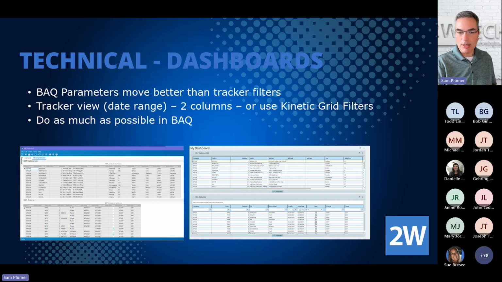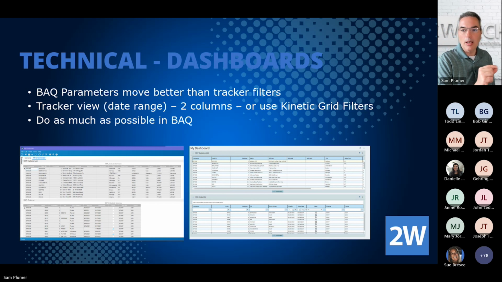On the right-hand side of my screen is that same dashboard, behaves identically, deployed in the Kinetic UI. And the only thing I did was, again, in the classic UI, launched up dashboard maintenance, opened up my dashboard, went to the actions menu, hit deploy, chose the option to deploy to Kinetic UI, and I got a dashboard that functions equivalently.